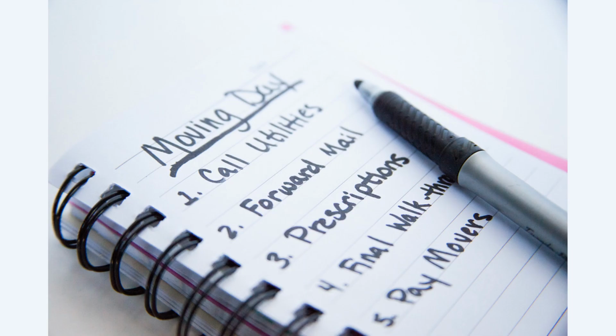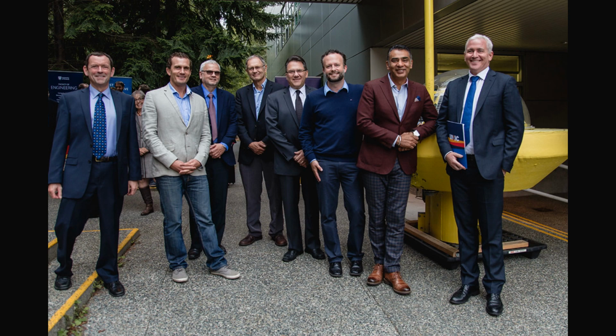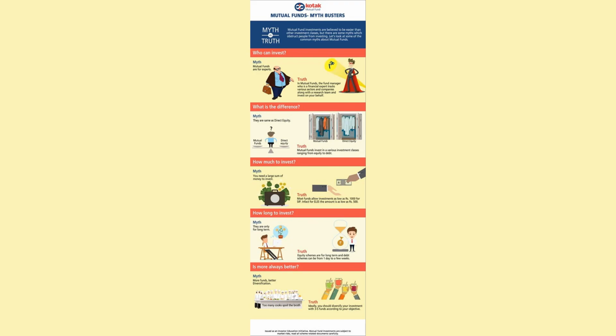Another important factor to consider is the fund's performance. Look at the fund's historical returns and compare them to its benchmark and other funds in the same category. Keep in mind that past performance is not a guarantee of future results. Fees are also an important consideration. Look at the fund's expense ratio, which includes the management fee and other expenses. Lower fees can help boost your returns over time. Finally, consider the fund's risk profile. Every mutual fund has a level of risk, which can be measured by its volatility and standard deviation. Make sure you understand the fund's risk profile and how it aligns with your risk tolerance. By considering these factors, you can choose a mutual fund that aligns with your investment goals and risk tolerance.